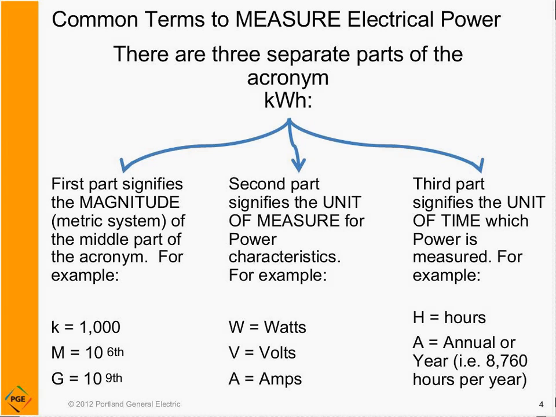Sometimes you'll see an A, which for budgeting people will be used, about kWa, and that simply means 8,760 hours in a year. That's 365 days times 24 hours. And we'll talk about kWa average, or MWa. Sometimes you'll see the A in the front. So those are some of the common terms, and it can be confusing until you realize that acronym doesn't stand for one thing. It's got three parts that are interchangeable. So a very flexible energy term.